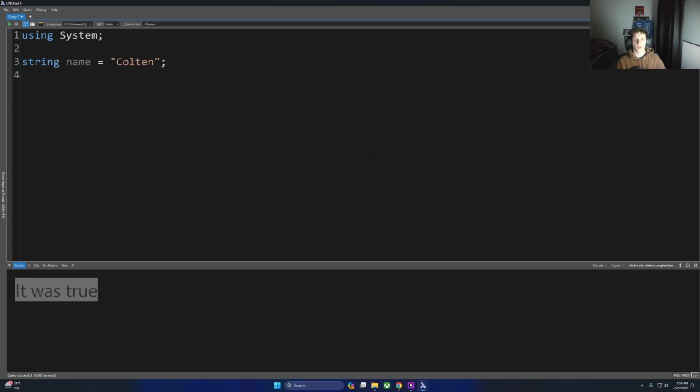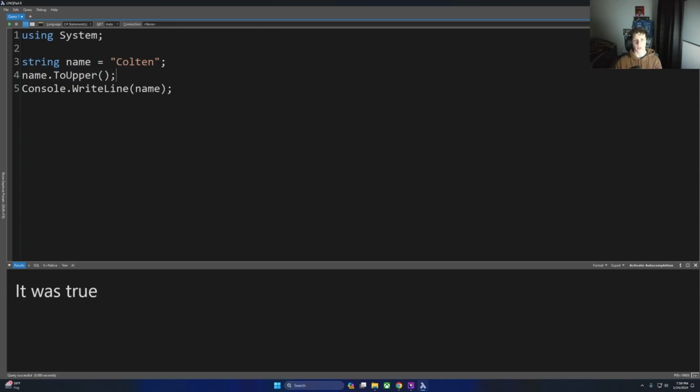Let's go back to the string data type that we have. There are a plethora of methods to manipulate strings, concatenate them, and all sorts of stuff that you might want to do with a string. So for instance, we have the toUpper method. If we say name.toUpper, this will actually not do anything because strings are immutable. So let's write a Console.WriteLine and print the name here. We will only get Colton as it is right here because this does not modify the string actually. This just returns another reference to a new string.